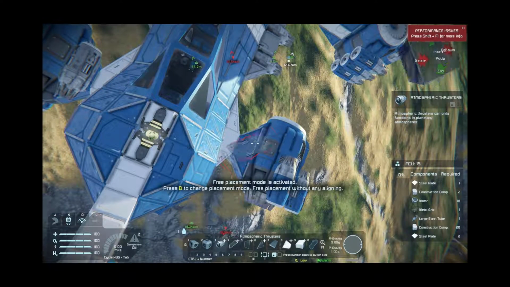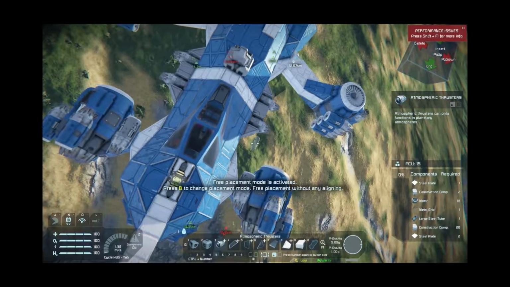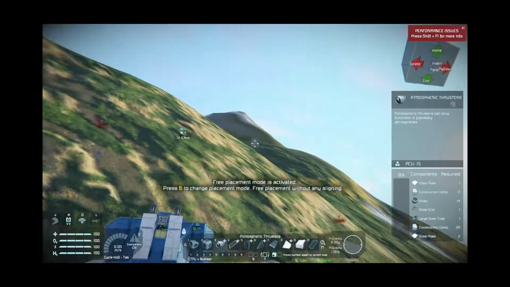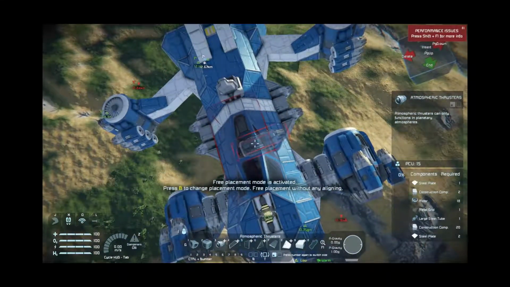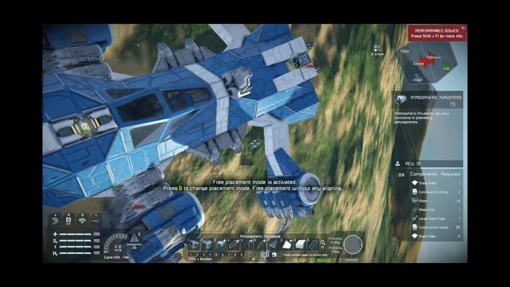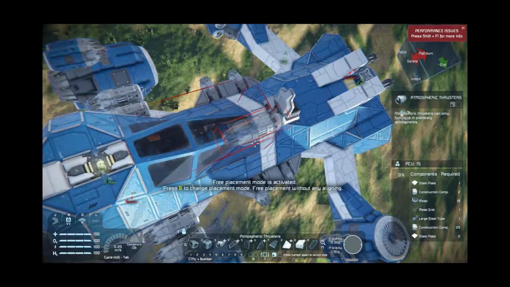Oops. Oh, I had that. Is that symmetrical? Yes. I'm gonna stick another one in there. Another one. Are you shooting me? No. Where even are you? Are you inside? No. I don't know where you've gone.